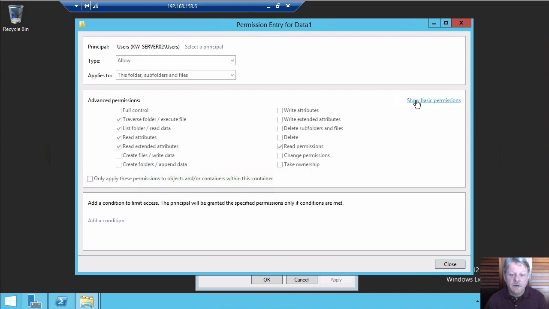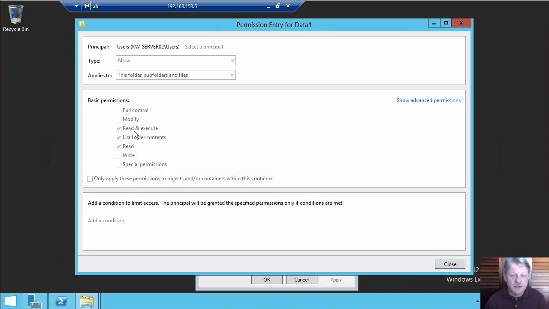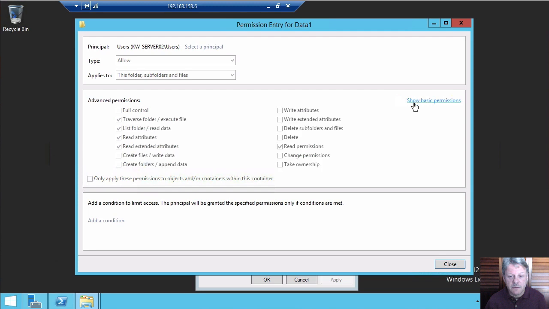And if I have a set of permissions that I need that are not one of the basic ones, then I can pick and choose between these atomic ones however I want. And one of the things Microsoft hopes is that we can use the basic ones and not have to worry about picking out the individual atomic permissions that we have over here. So that's essentially the view part.